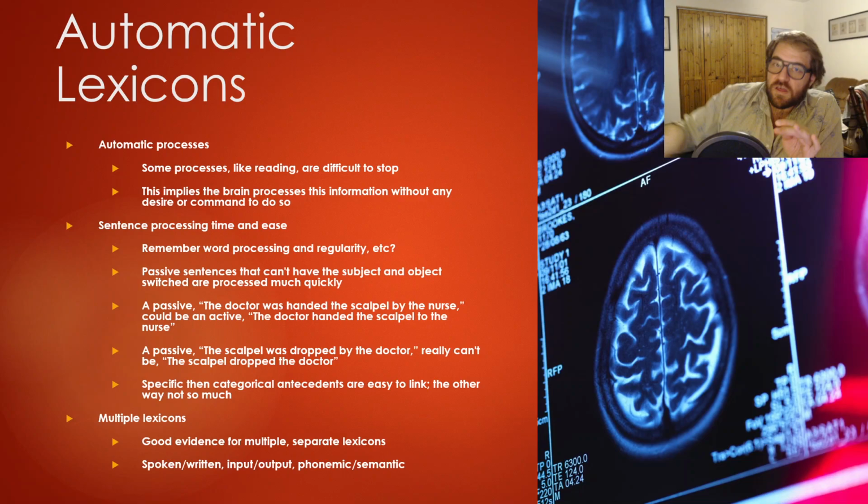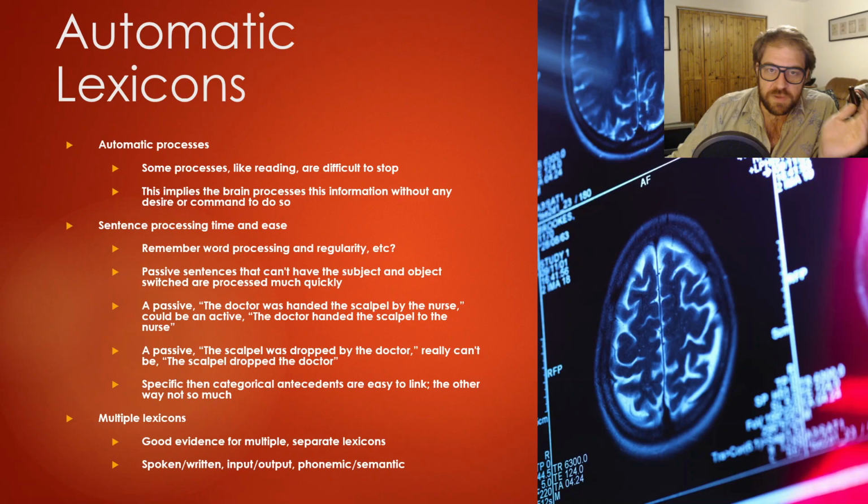And essentially what's going on here is when you have a sentence that has two possible agents, only one of them is actually going to be the agent, but two different parts of speech that could be an agent. I don't want to say nouns because a scalpel is a noun as well. So I guess it's nouns that could be an agent. If they could both be agents, this becomes a reversible sentence. If one of them is much more likely to be an agent than the other, like scalpel and doctor is much more likely to be an agent, then it's irreversible.